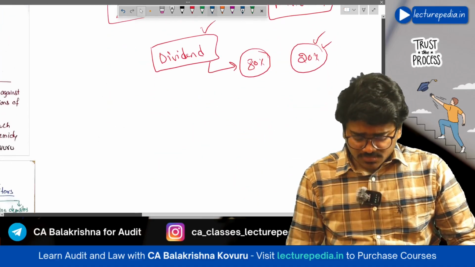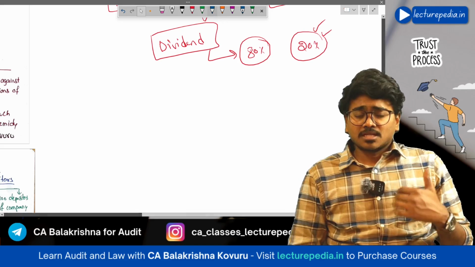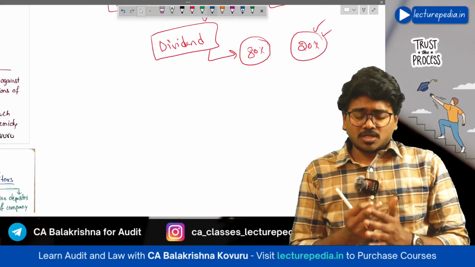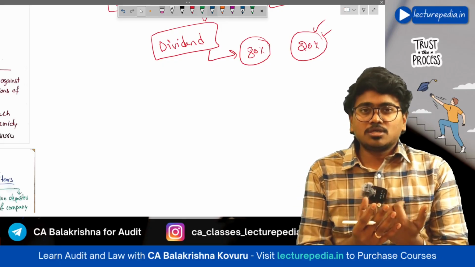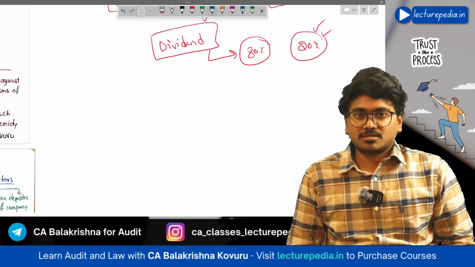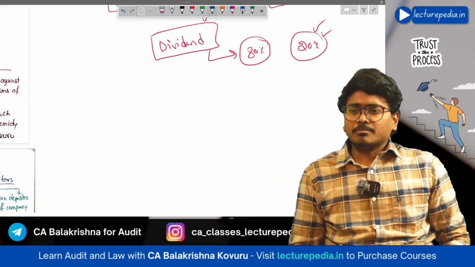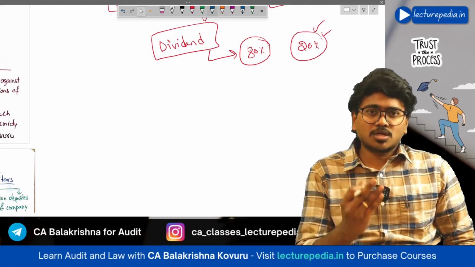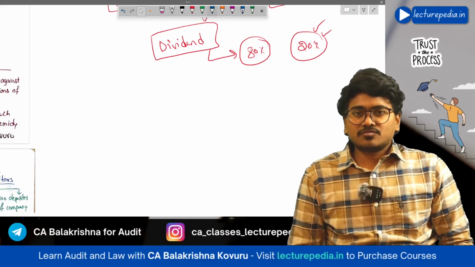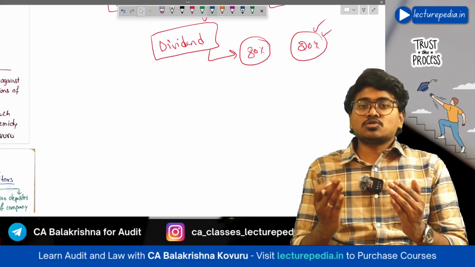Or the management of the company is incurring certain expenditures, and they are not informing the shareholders or giving access, they are not giving correct information about those financial transactions. Even this is a type of oppression, right? Shareholders have the right to access the books, but you are not allowing them to access the books. So here also you are taking away the right of the shareholder, or acting against the rights of the shareholders. So this is known as oppression.